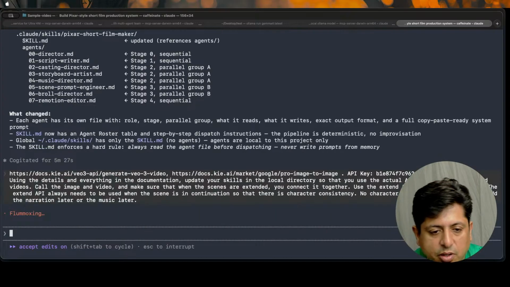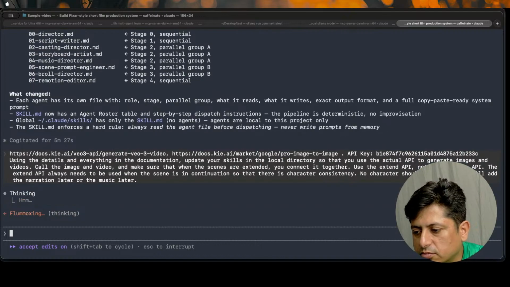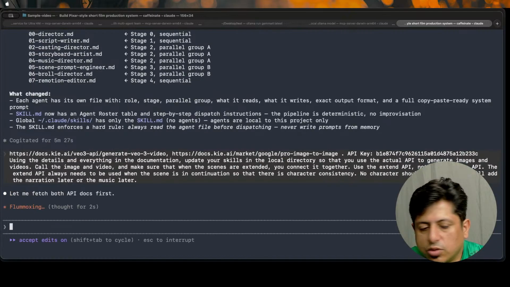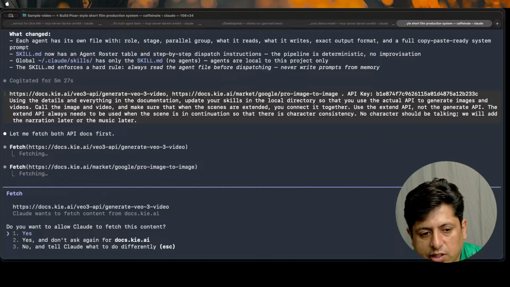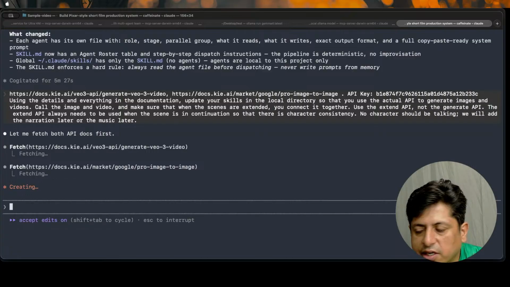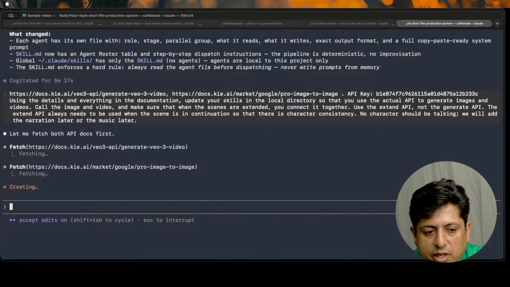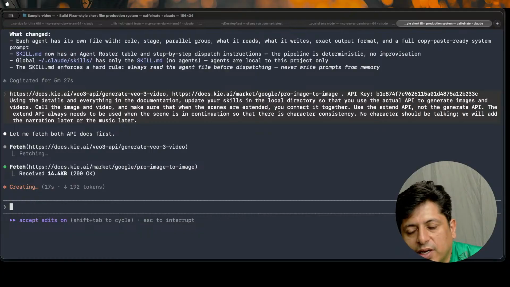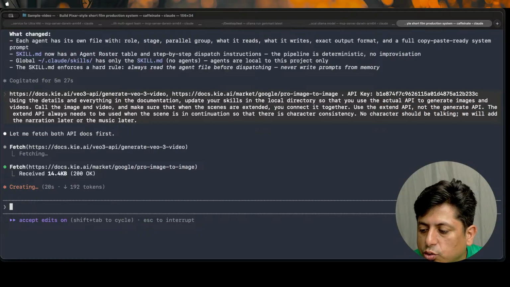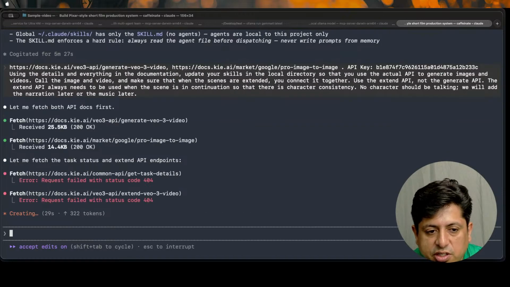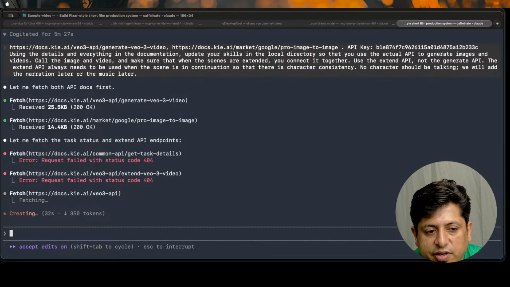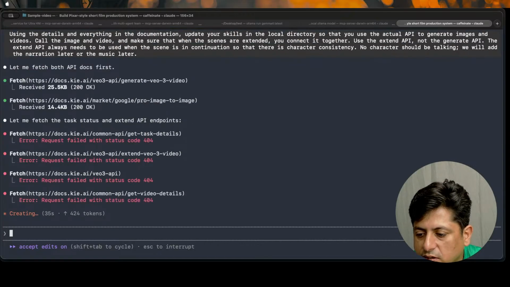Okay, so I've given this big prompt, with a lot of do-not-do-this, do-not-do-that, because what happens is, unless you are extending all the APIs together, if you're generating dialogues from AI, and your characters are speaking, you will need to spend extra money. Then you will need ElevenLabs to generate your entire audio, and every time the person is speaking, you will need to use a voice changer so that it speaks everything with the lip sync.